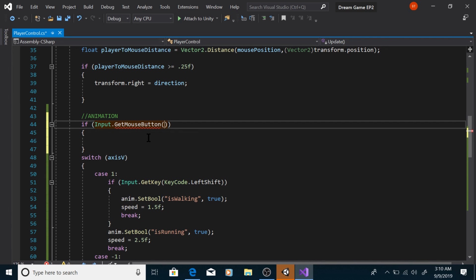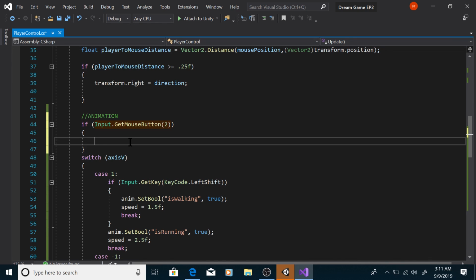So get mouse button, and I think it's 0. We'll have to test that out. I think it's 0. Now 0 is left click. Alright, so we want 1. 2. We'll figure it out. Let's try 2. Click the left, right mouse button down. Then we want anim dot set bool.